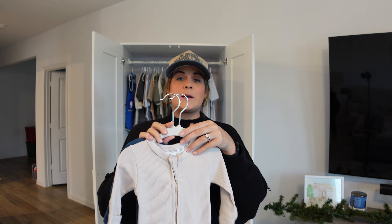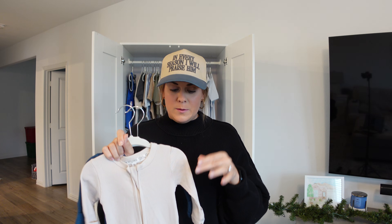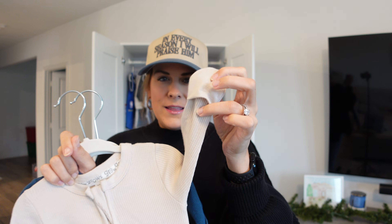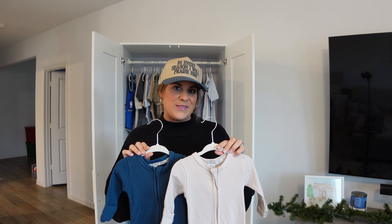So these first two pieces are from a company called Grow Grows. For each of these brands I'm going to put the name of the brand and their Instagram username so you can go check them out too. These are just two little pairs of pajamas. I love them because they have the little flap you can put over the baby's hands and over their feet as well, but you can remove it if they need to use their hands. I got blue and a tan color.